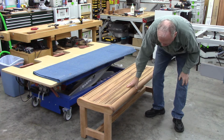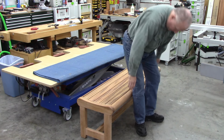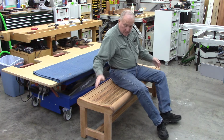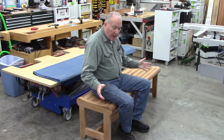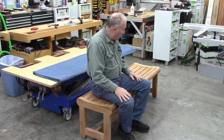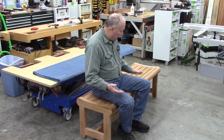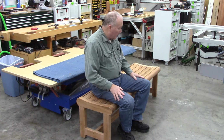Just a little bit of wobble, but hey, it's going on a paver patio anyway. But oh, it's comfortable. And the reason I did not put a back on this is because this will go with an outdoor dining table, and it's hard to get into a seat with a back on it at a table. So that's why I built it like this.